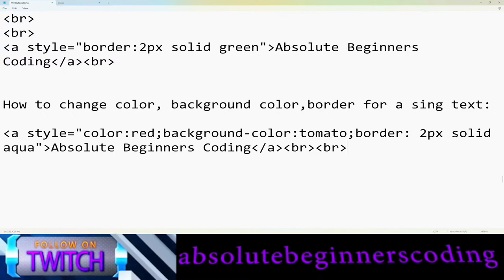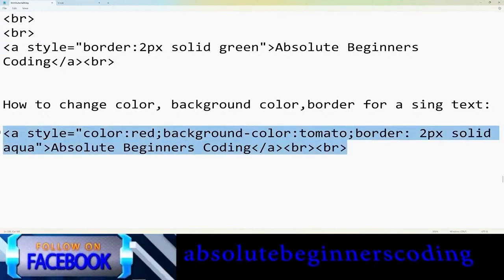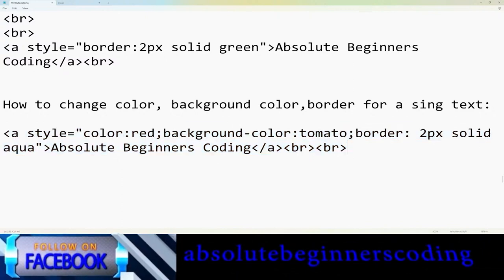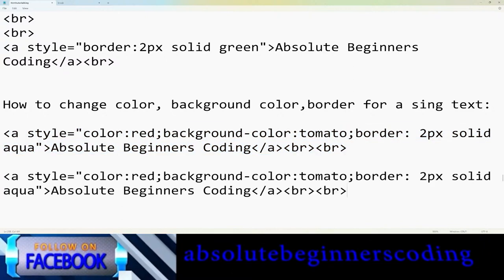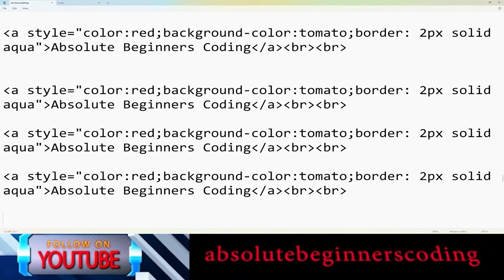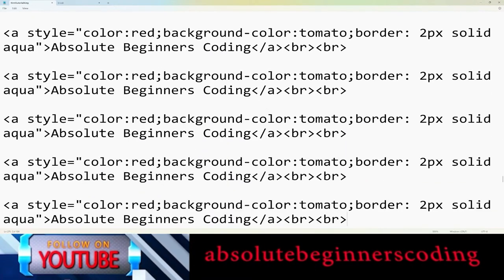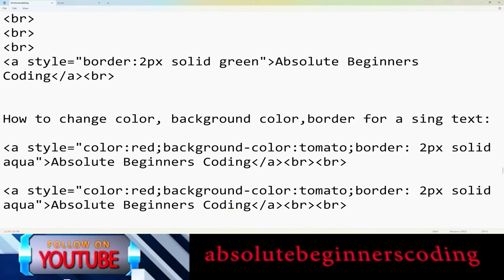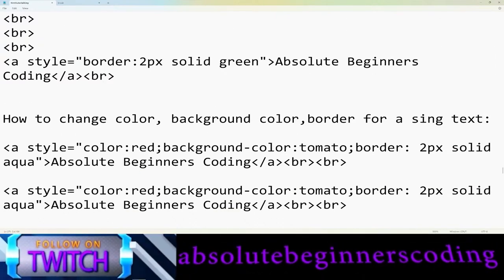Great. So let's copy it and do a random thing. Great. So now we're going to change the color, background color and border.